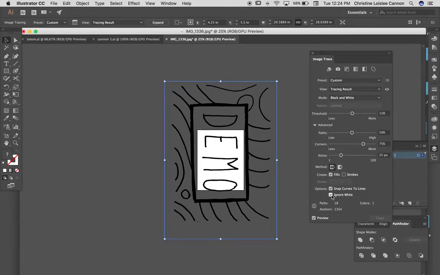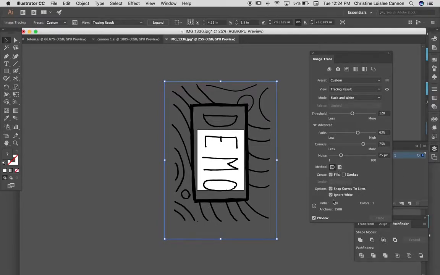And if your image doesn't look good, you want to tinker around with the threshold, probably raising it up a little bit. I don't want to raise mine because it'll start to pick up that grid. And then perhaps even raising the paths a little bit so that it'll be a little more true to your image, and maybe the corners. This is something that you just really have to play around with to get the hang of it, and I always trace in black and white for this part.